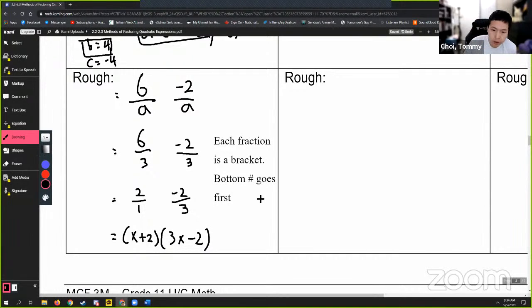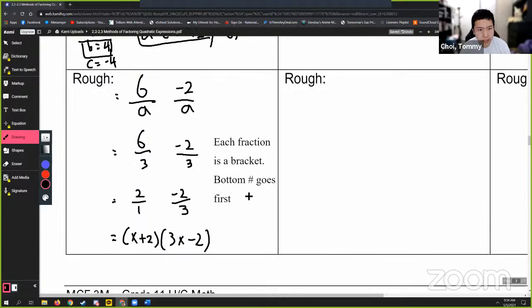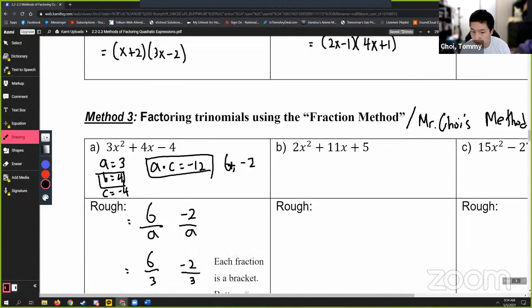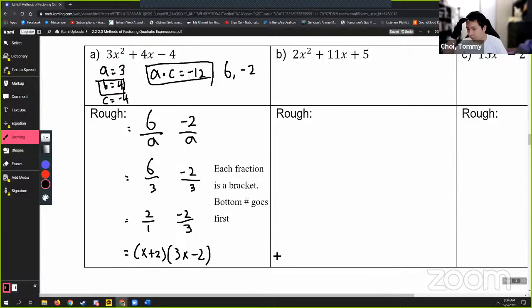Okay. So this is the third method you can use to do your calculations to figure out what the brackets are. And is that the same answer as we got in the previous question? Absolutely. Right? It's the exact same. So any method works. And then you have 2 questions to try on your own.